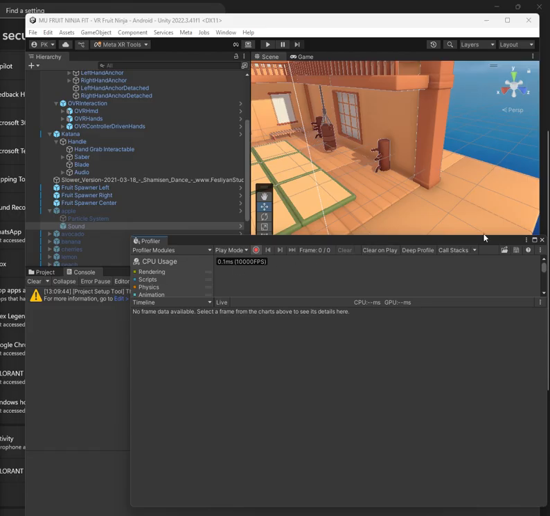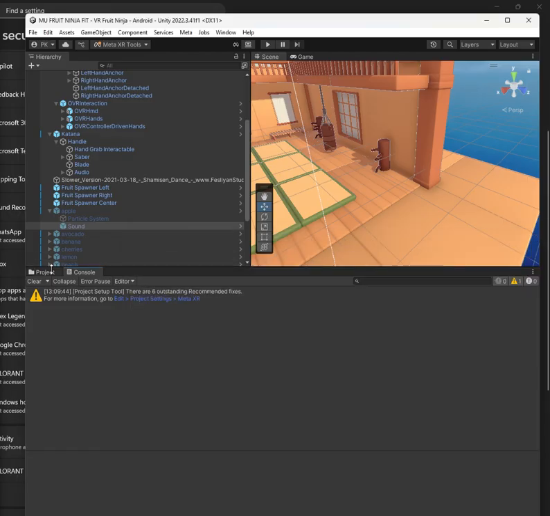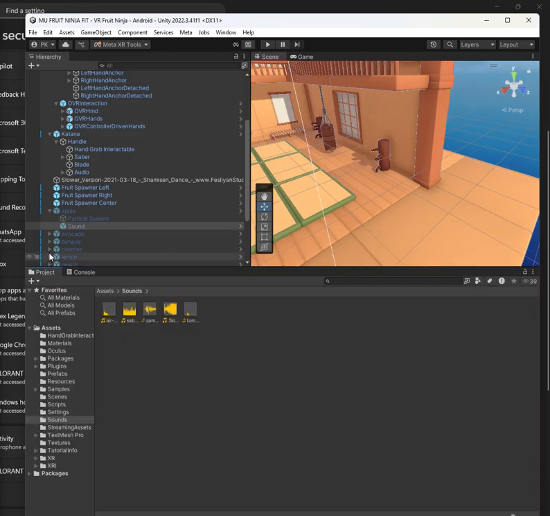So, to summarize, this VR Fruit Ninja project required installing XR Interaction Toolkit, XR Plugin Management, XR Plugin Oculus, and Meta XR SDK version 71.